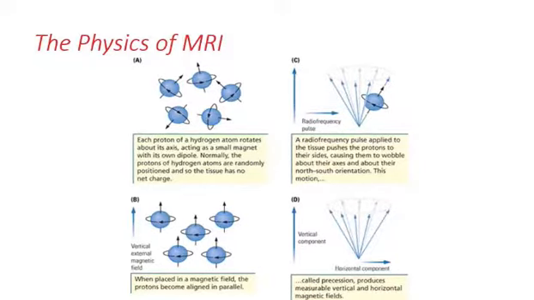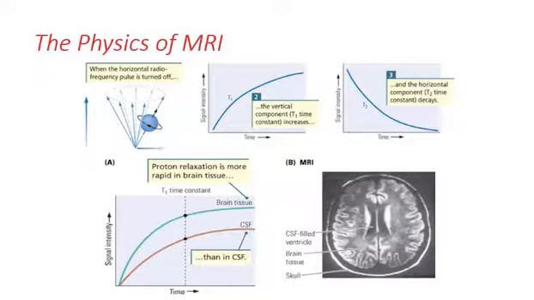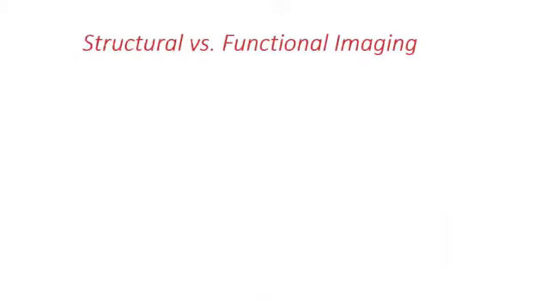This is just a little bit about the physics of MRI, but I kind of explained to you that the hydrogen atoms are oriented all in the same direction on the same axis in a magnetic field. And then radio frequency energy knocks them out of alignment, and we measure the energy taken for them to return to alignment. And that's what actually produces the differences in concentration of water or hydrogen atoms or protons, which is what we're measuring with MRI.